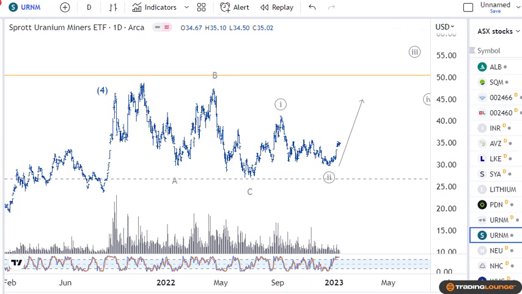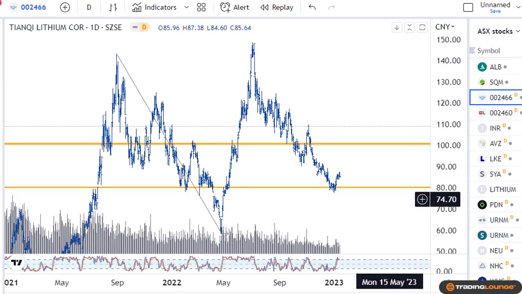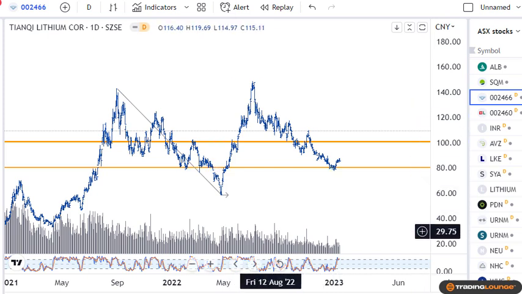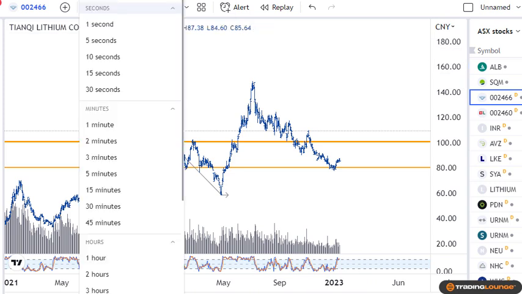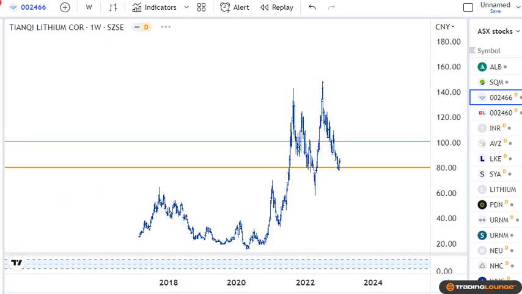So we want to have a look at lithium, and these two stocks here, these are the $140, $150 billion stocks that are lithium. They're Chinese, and we've been looking at this one here. Now, the thing that I liked about this, as I've mentioned before, is the angle of this coming down here, I like a lot, and we've got diminishing volume. It's a little bit difficult to see on the daily chart, so I'll make that a little bit clearer by going to the weekly chart.